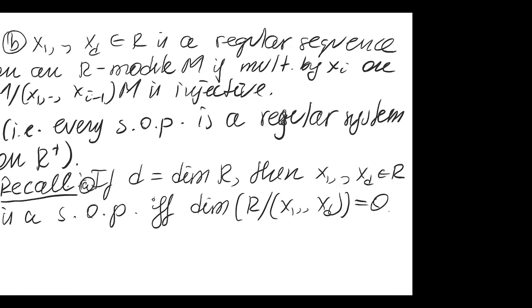So the statement of the result of Hochster and Huneke that I had to erase, unfortunately, because I have a problem with the iPad, which is very surprising to me, by the way. So the statement is that if R is a local commutative Noetherian excellent ring, then R plus is a Cohen-Macaulay R-module, and Cohen-Macaulay means that every system of parameters is a regular sequence on R plus, on the module.